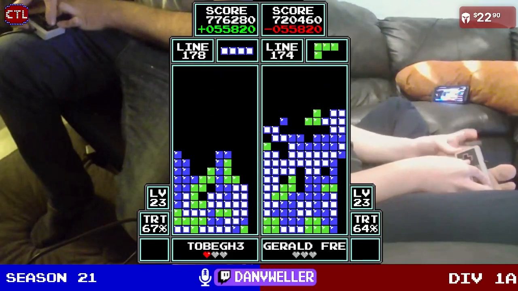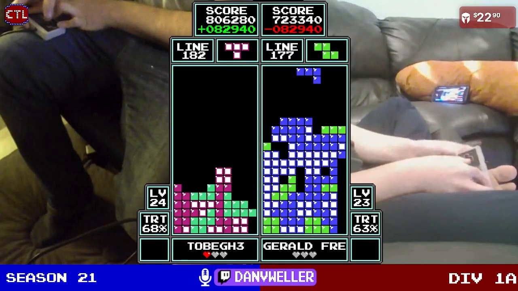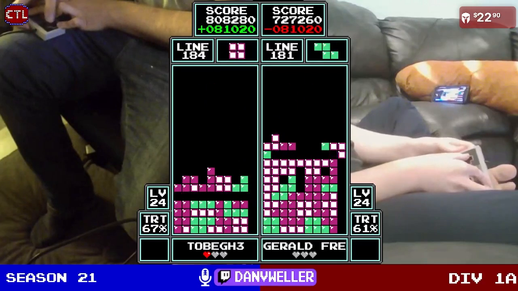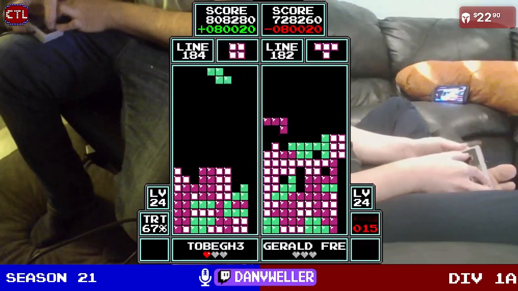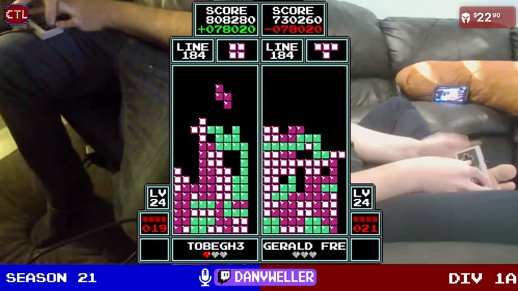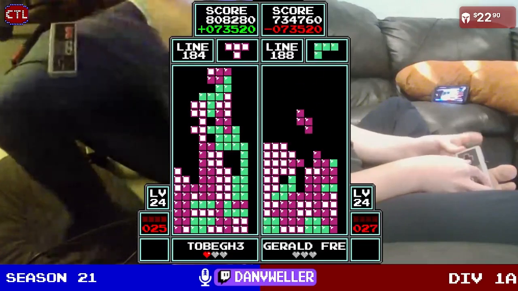And Gerald, so high up. But Gerald is surviving this. Gets a J to the left, how's that even possible? And he's going to bring this down. Is he? Oh, the parity is quite poor though. Okay, nice L piece to the left. Oh, and Tobi hangs some pieces on the right. And Tobi's going to top out at 808.